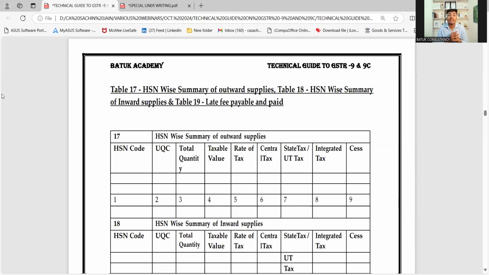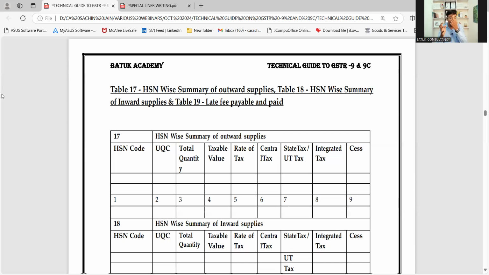Your IGST, CGST, SGST should be reconciled with the tax payable table. Whatever your complete figures are, this should be reconciled. It should also be reconciled with your audited financial statement. So while feeding the data in HSN code, you should be very careful, because if there is any difference between the HSN code wise summary and the total sales aggregate turnover as per your books of accounts in GSTR 9, there is a high chance of notices from the department.